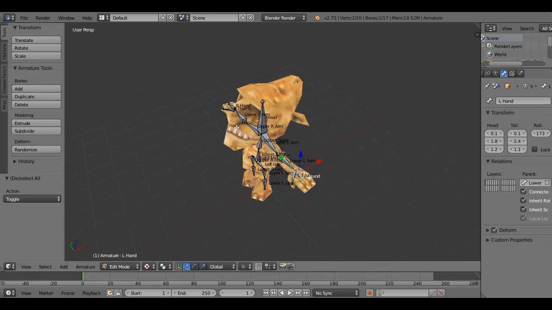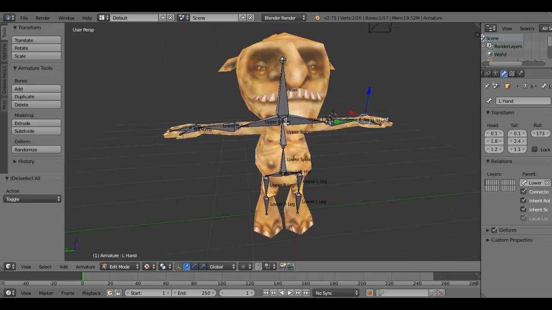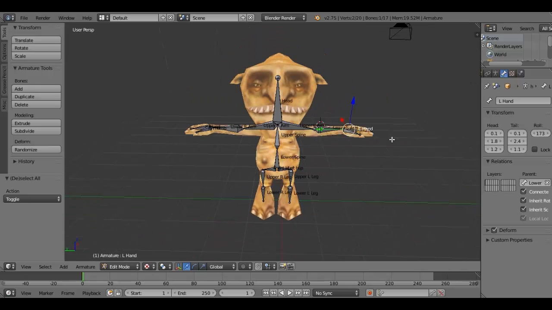Alright, now we are done naming all of the bones. We can move on to the next section.